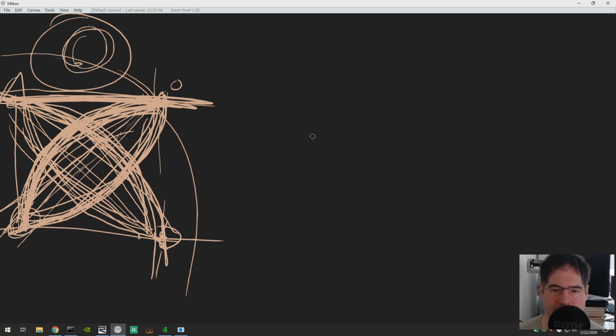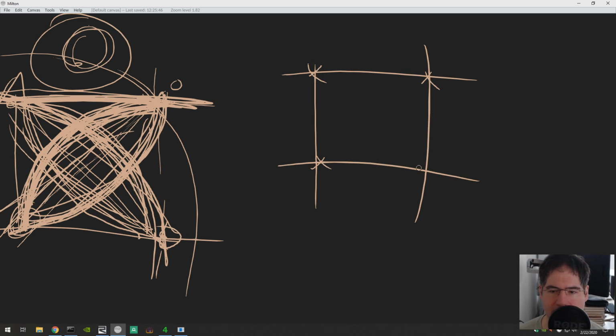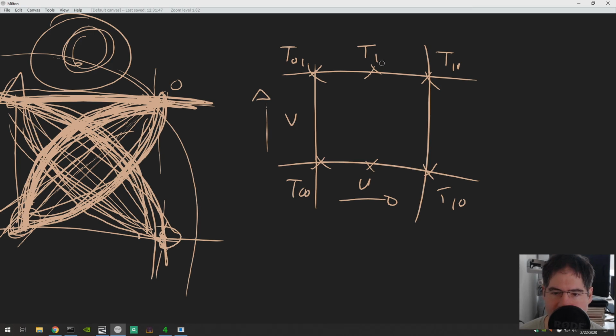So if you think about how this blend is going to work, you know exactly how a bilinear blend works. If I'm bilinearing between these, and we're saying that this is T00, this is T01, this is T11, and this is T10. So if these are my points, and I assume that V is going this way and U is going that way for my two parameters that I'm blending, all I need to do is say, all right, what are the bilinear points that I'm first going to do, let's say, along U? So if I want to produce these 2 points, and we'll call these 2 points T1 and T0. So what would T0 be?